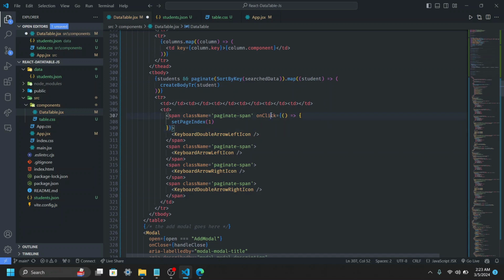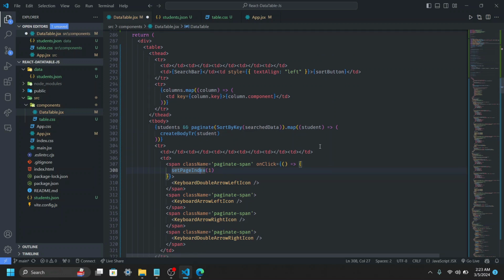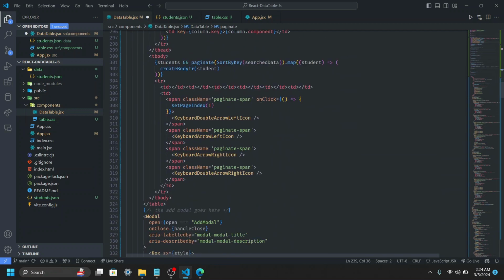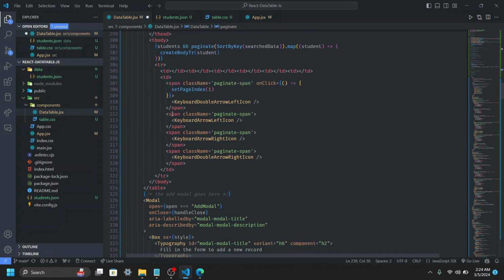and now we have this on click event listener. So on click on this span, what we want to do is set our page index to 1. And since this page index is a state, each time this is done, this page is going to be re-rendered. So when we are setting our page index to 1, as seen from this paginate function here above, 1 here means we are going to have 0 times all of this, and this is actually going to return us the first row of data elements. And that's that for our first arrow icon. On click on that, we just want to set our page index to 1, and that's going to do the magic for us.